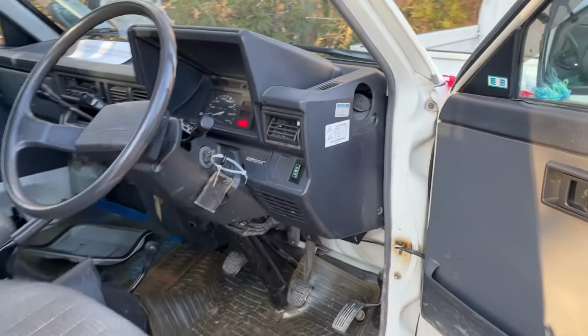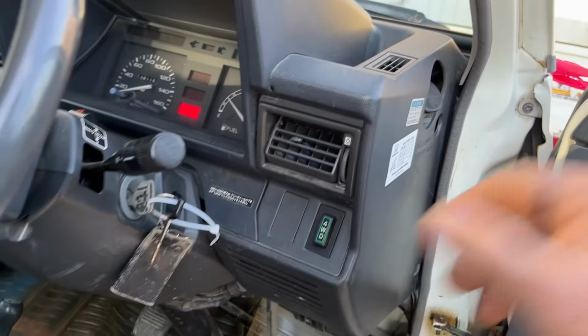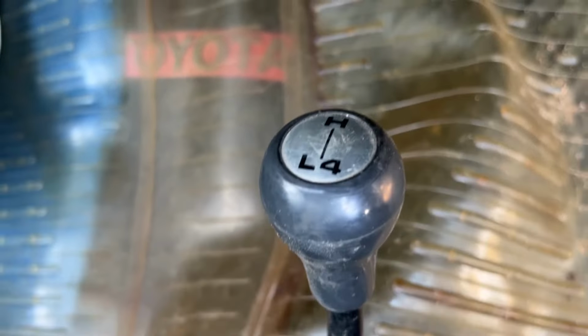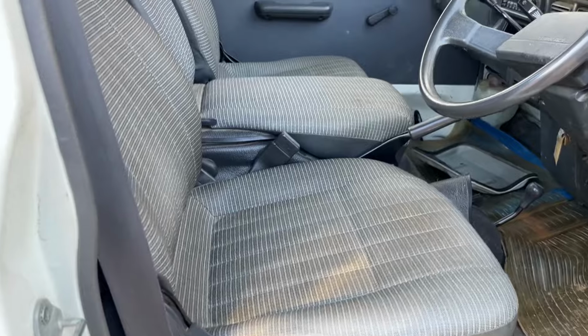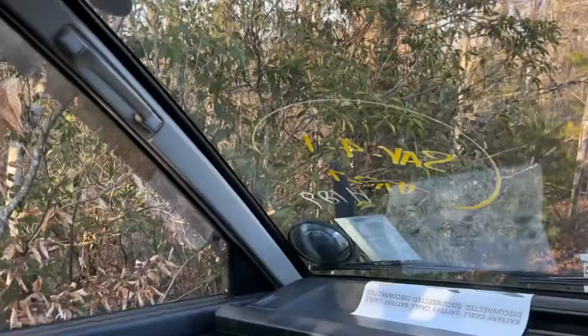So to put it in four-wheel drive, you lock your hubs and push that button. That's it. And this has low range. High and low. So high four-wheel drive, low four-wheel drive, and high two-wheel drive. It has a middle seat, so it actually seats three. But the interior is flawless. I see this comes with an amenity.